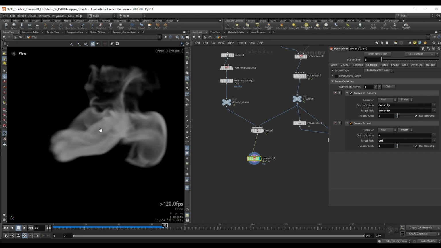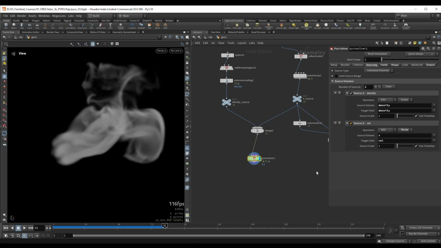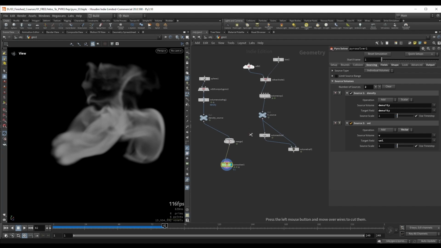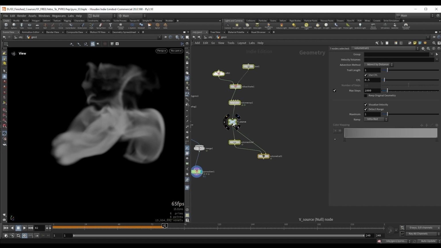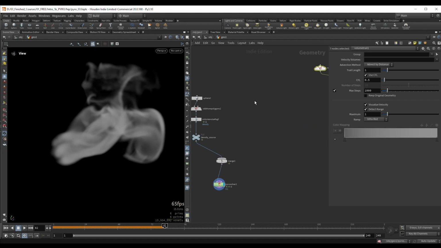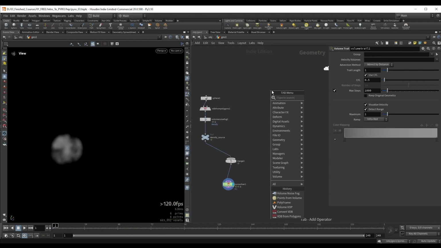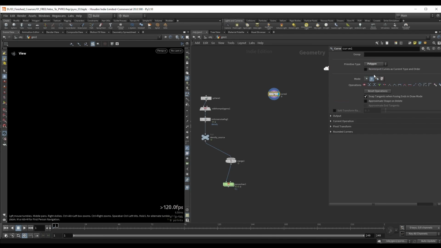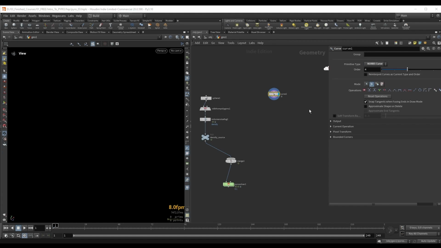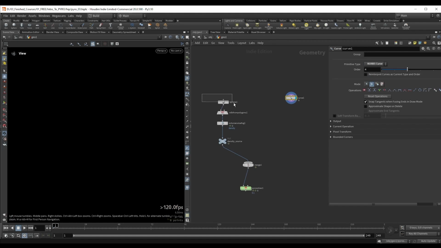In fact, let's recreate the velocity field based on a curve that we did in the Intro to Volumes course. So I'll disconnect this wind velocity field, drag this over to the side, and drop down a curve. We'll just recreate the setup that we had. Let's use a NURBS curve for this. I also want to preview the sphere geometry to have as a reference.